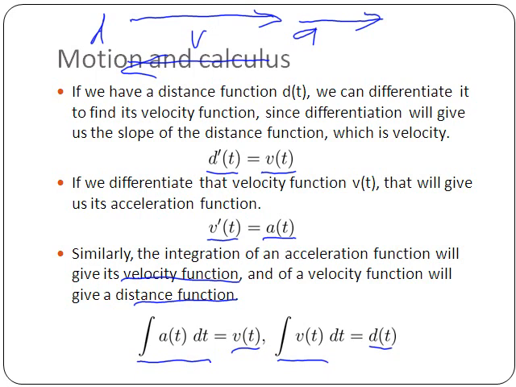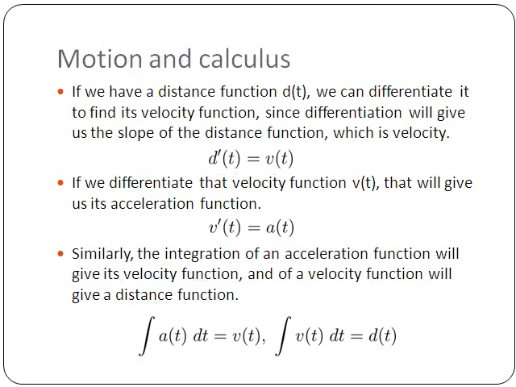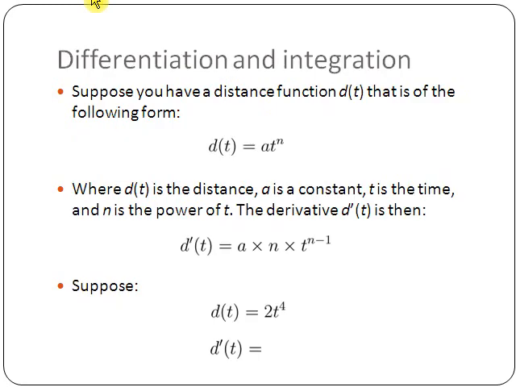Just for distance, velocity, and acceleration, if you want to go from distance to velocity to acceleration, you differentiate, find the slopes. If you want to get from acceleration to velocity then to distance, you'd integrate, find the areas. And so that's what we've got here. So for this, we move on. So how do we do this? That's the one thing we have not talked about yet.